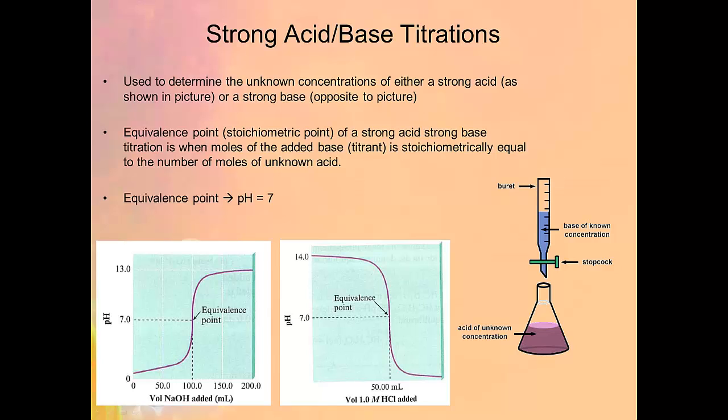So you might have a sample of acid, maybe you're working in a vinegar factory, I don't know, you're making vinegar, you want to know how acidic your vinegar is. By looking at how much sodium hydroxide you've added to the vinegar to reach the equivalence point, you can then determine what the concentration of the vinegar must have been, because the amount of moles of base that you've added, in this case sodium hydroxide, will equal the number of moles of acetic acid that was in the solution to begin with.